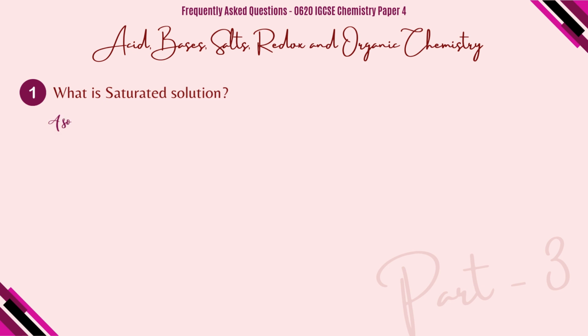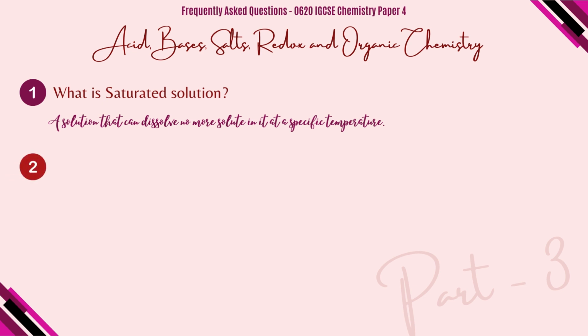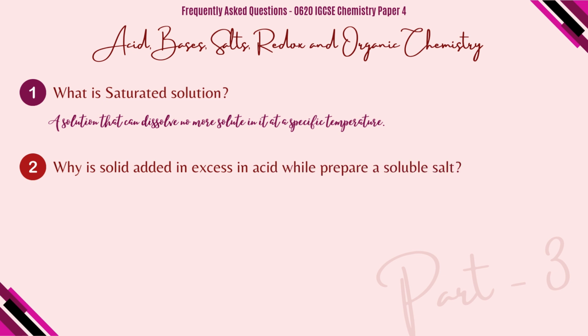What is a saturated solution? It's really common. A saturated solution is a solution that can dissolve no more solute in it. Means no more solute can be dissolved in it at a specific temperature. So there are two parts of this answer. Number 1, no more solute can be dissolved. Number 2, at a specific temperature, because solubility changes with temperature, so you have to mention both of these points.